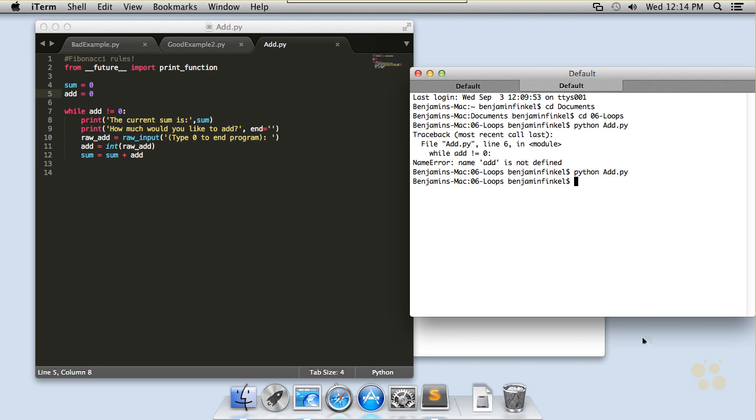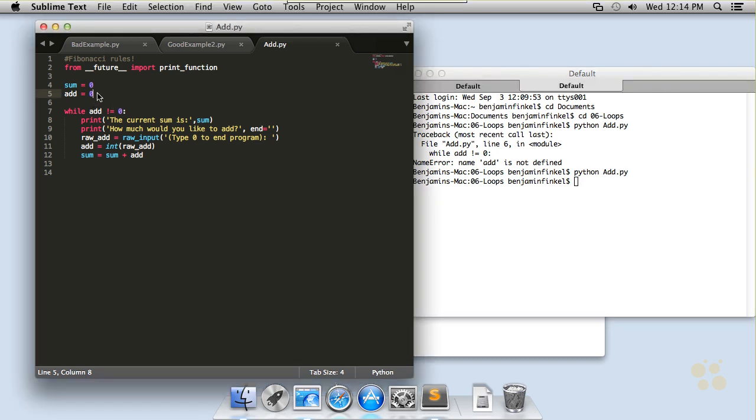Why not? Well, I played a little trick on you here. I set add equal to 0 right off the top. So when we got here to our while loop, add already equaled 0. It never executed a single piece of the loop. We didn't execute once through the loop. What I actually want to do is say add equals some value, any value other than 0. It doesn't matter what I put in here because I'm going to overwrite it with input from the user, but I need to make sure that it's not 0 so that my loop at least runs through once.